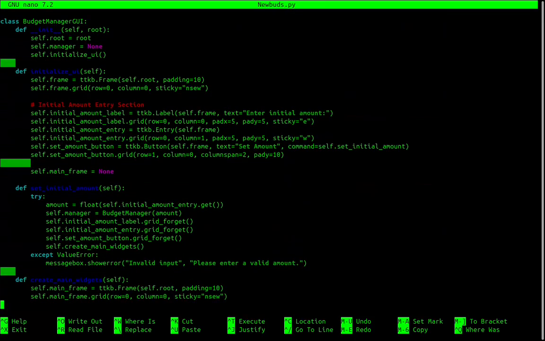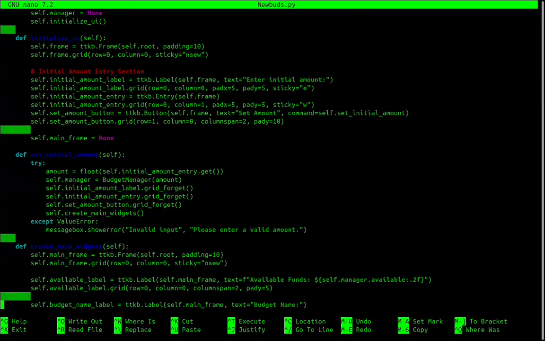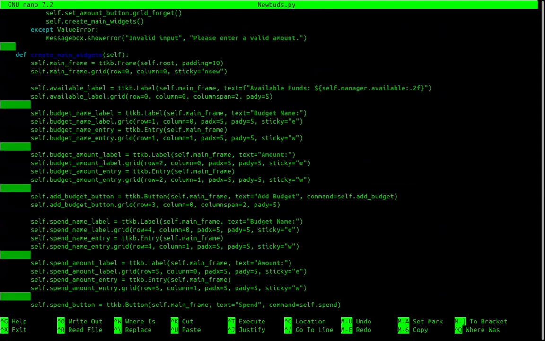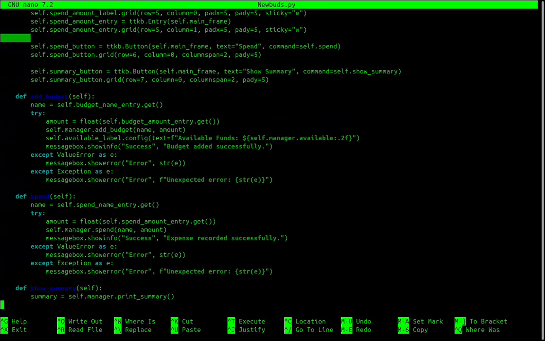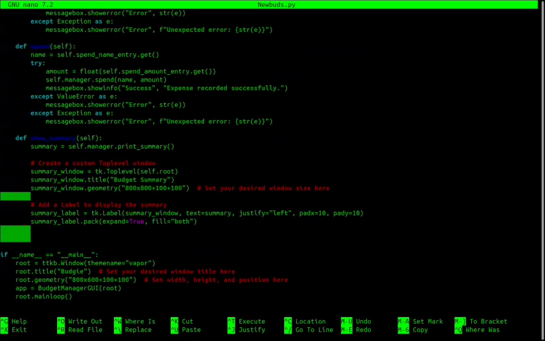And there's a few functions in here. There's initialize. There's the widgets that are created by it, with self as the first parameter, and there's an if statement at the bottom, which has root as the bootstrapped window with the theme name Vapor, and there's also some geometry set as an argument to show the different windows that we can have with the different sizes.